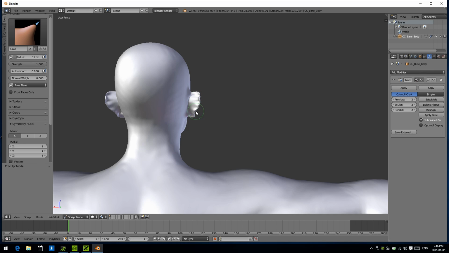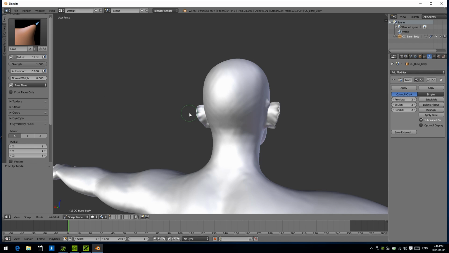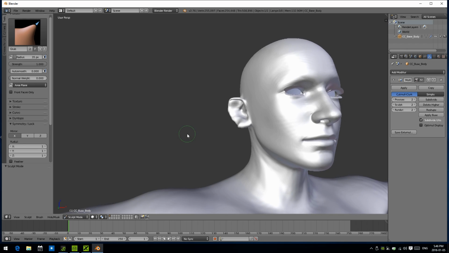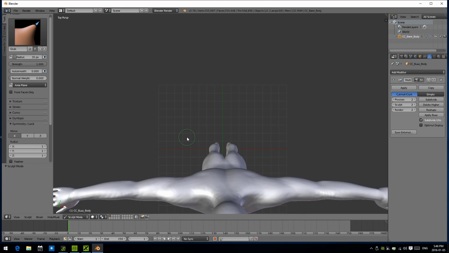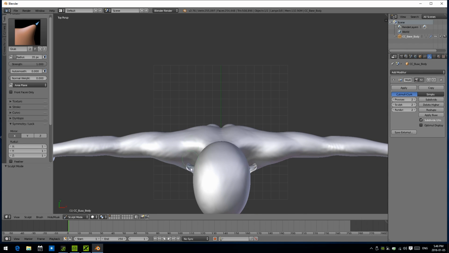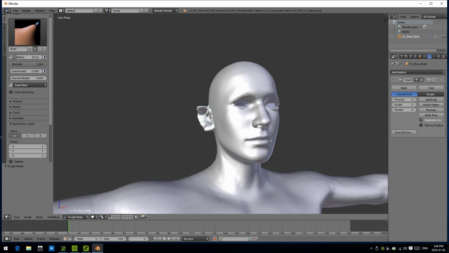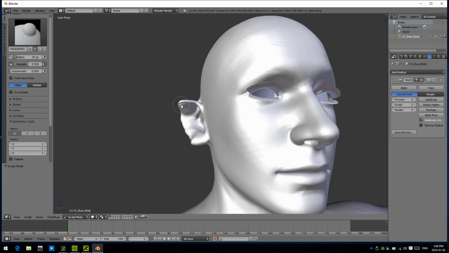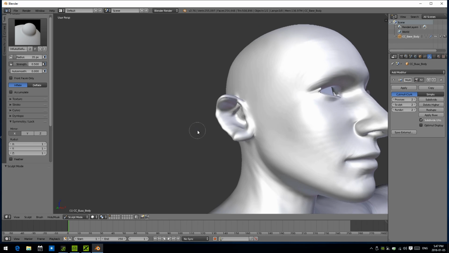I'm gonna do a fairly dramatic change, working around here. Dumbo the elephant. Inflate it, there we go. Inflate it all now.